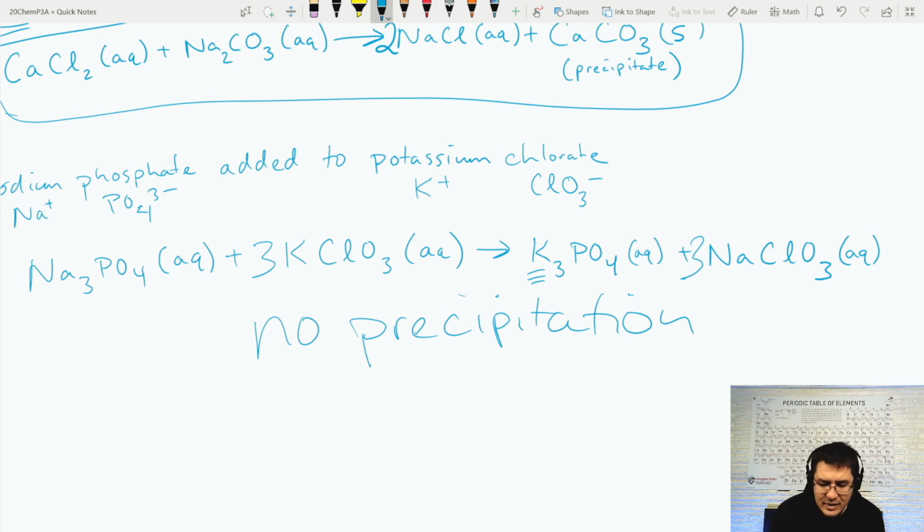Okay, so there's your little intro to solubility rules. I know it's fast. It's a lot more enjoyable when we're in class, and hopefully we get an opportunity to do some experimentation. I'm excited to be back. I know we probably won't be back for first semester, but I'm going to try my hardest once we are back to do some of these important labs with you guys and those of you who are interested. So thanks for bearing with me.